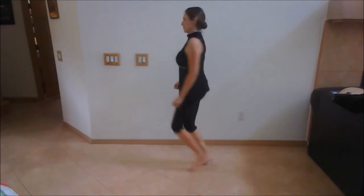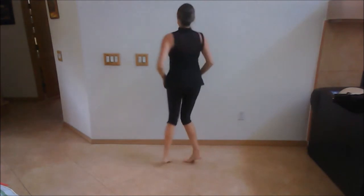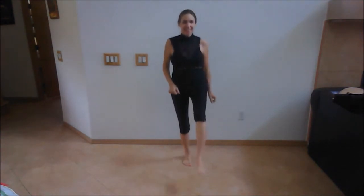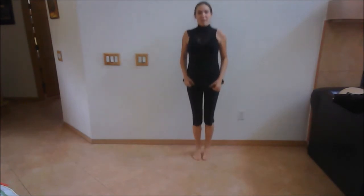Kick, kick, turn around in a circle and hop, hop, hop. Kick, kick, kick, kick, kick, kick, go around in a circle and hop, hop, hop. Then we have our Cuban step, forward and back, and forward and back, forward and hop, hop, hop. And kick, go around in a circle, hop, hop, hop.